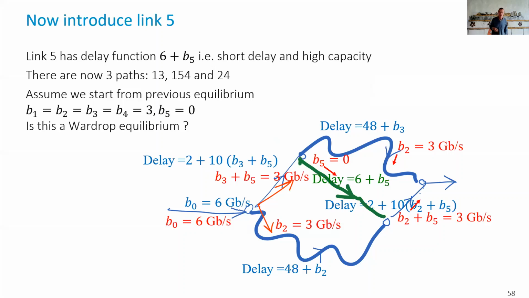Okay. Now let's assume that we change the network. We say, oh, this network is a bit congested. Let me introduce a link that will offload some of the problems. I add a new link, and this green link here is thick. So it has a coefficient 1 in front of the delay here, but it has a delay of 6, which is smaller than this one, but larger than this one here. So what happens if I add this link here and I start from the previous equilibrium? Are we at a Wardrop equilibrium for this link?